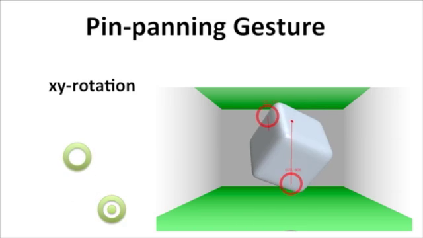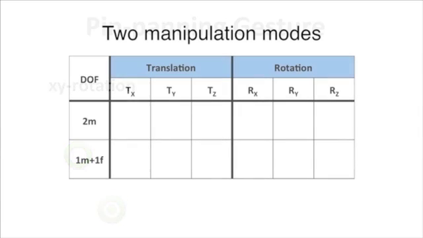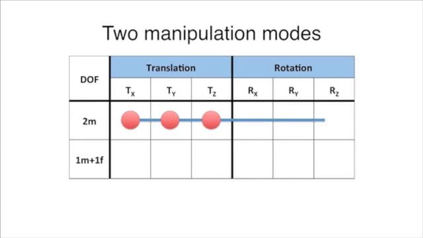The pin-panning gesture involves one fixed finger and one moving finger. In summary, the key idea of our approach is to classify two-finger gestures into two mode controls by examining the moving characteristics of the two contact fingers. The two fingers moving mode controls four DOF, while the one moving and one fixed mode controls the remaining two DOF. How to robustly separate these two modes is a key issue to address, which we will discuss shortly.